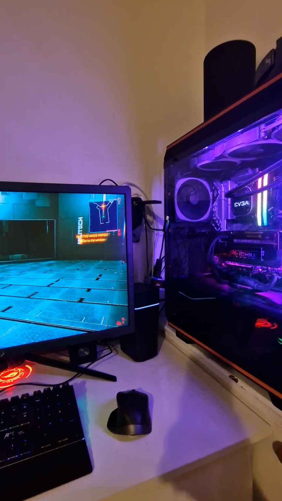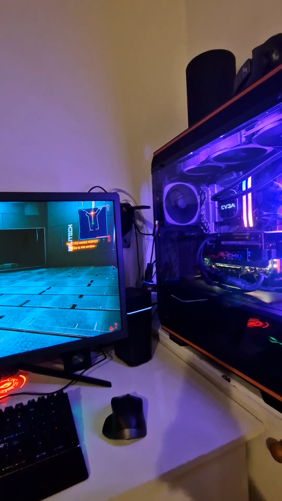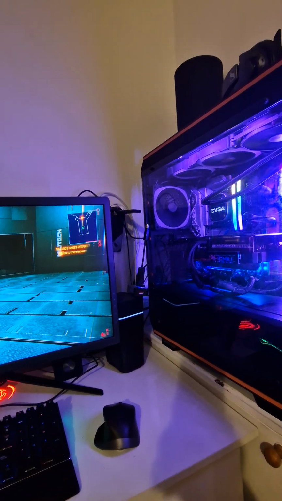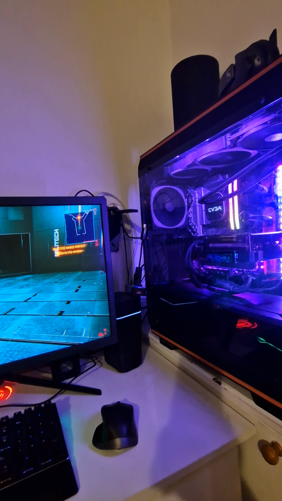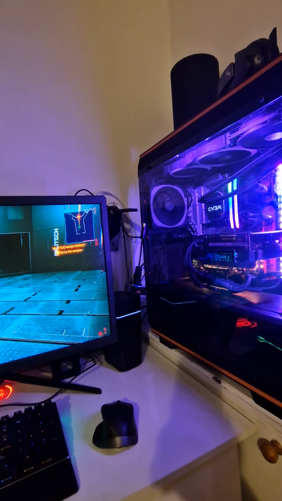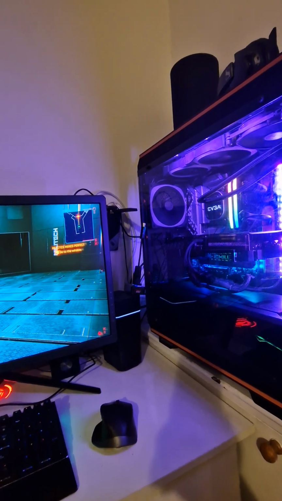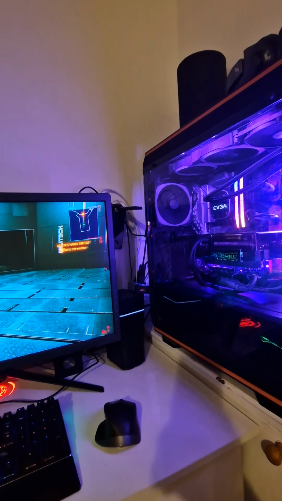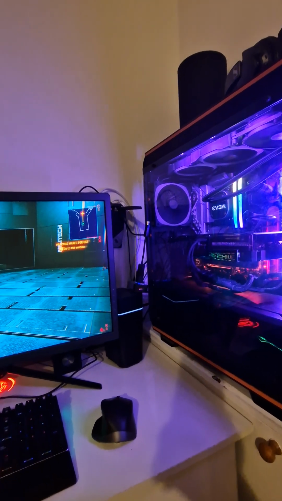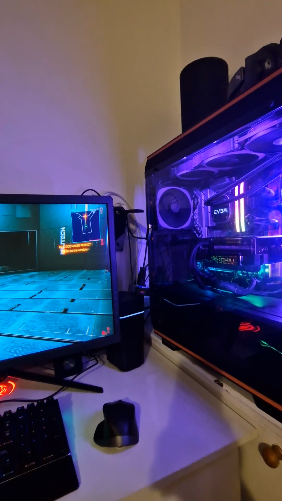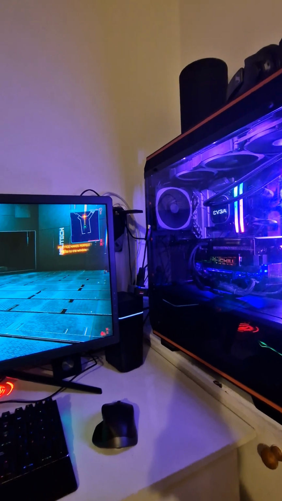Just follow the steps, try, experiment, and if you see that you're gaining huge wattage savings, power savings, and you're not losing much in performance, just save that setting and keep it that way.